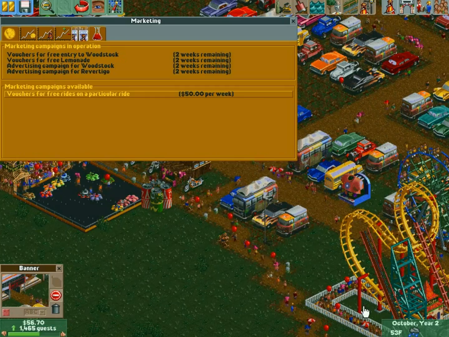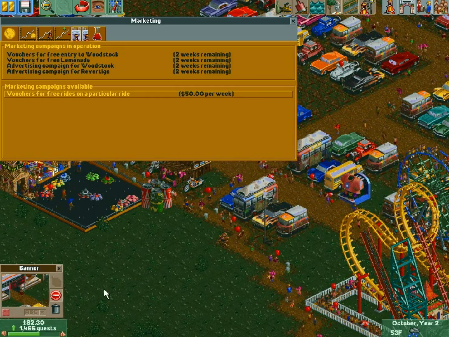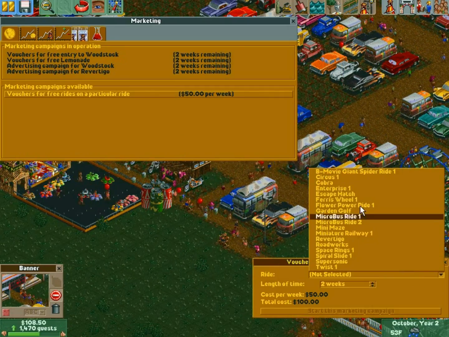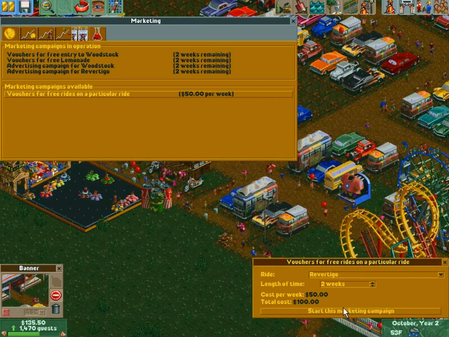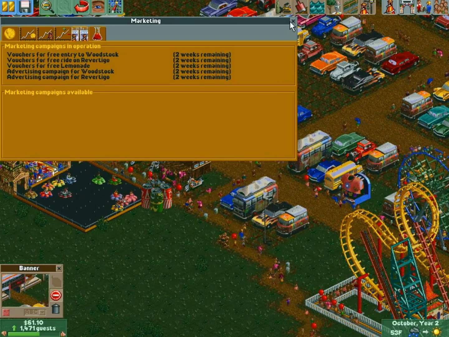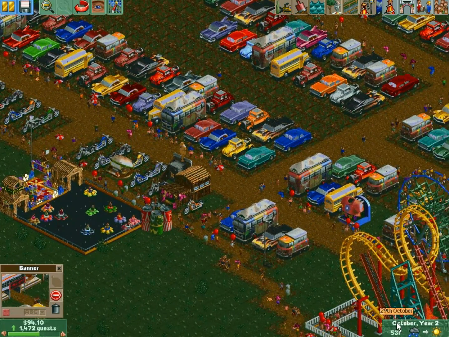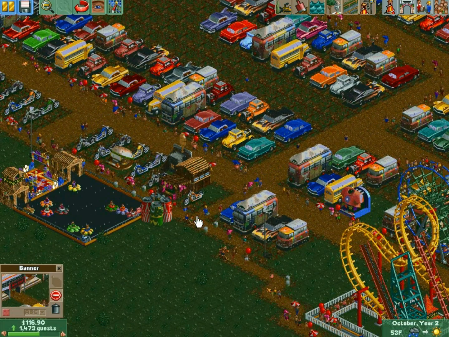My park rating is still somehow over 600. I still have 2 days to get 40 more guests. Everything's going according to plan. Yep. And here, free tickets to Revertigo. I've got all the marketing. All the marketing is happening. People are trapped in my park. People should be coming into the park. It is almost the end of October. I am so, so close.